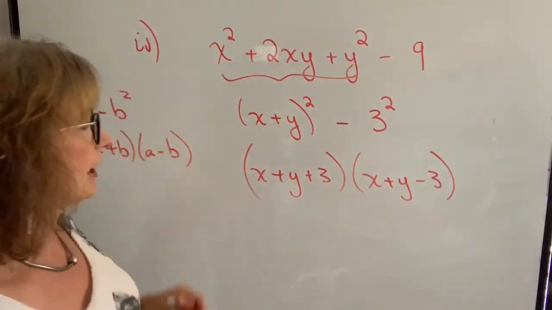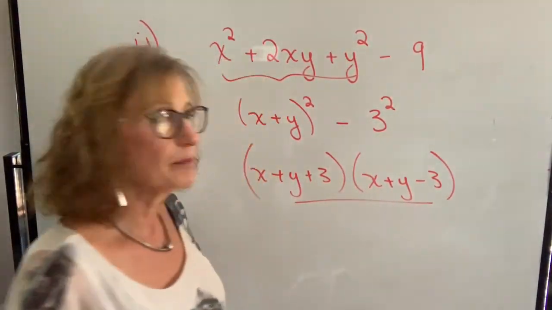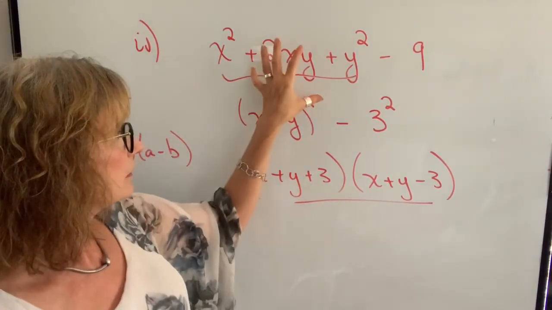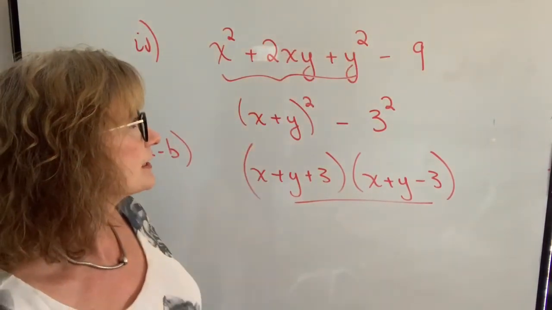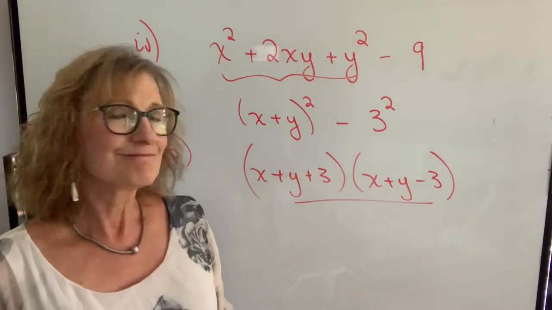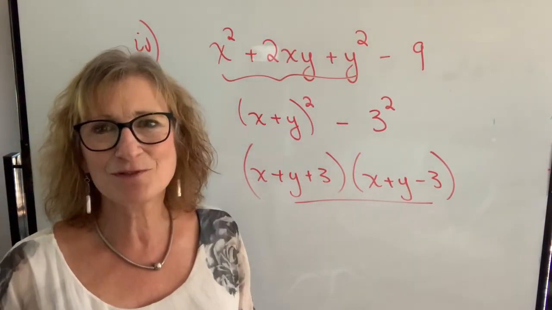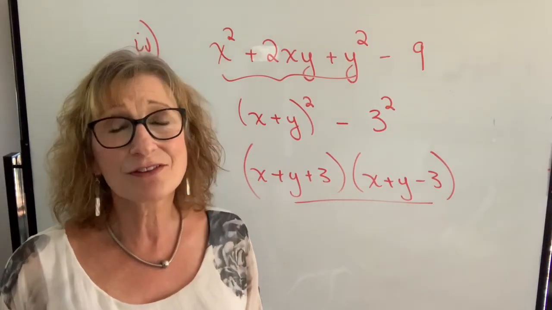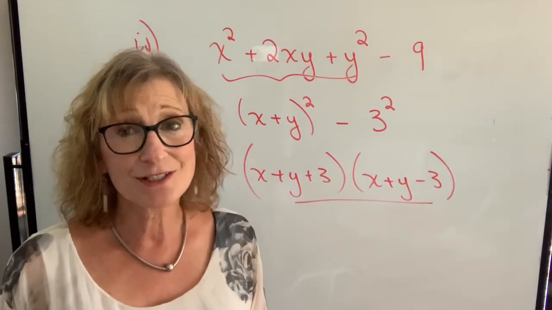Just following that pattern. So it might be a little more difficult to notice that grouping in this particular example, but if you're asked to factor, sometimes you just have to be creative and move things around and just try things. If it doesn't work, you just erase it, try again.